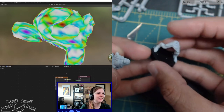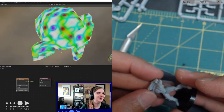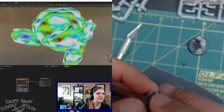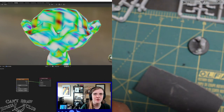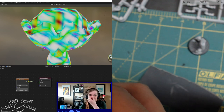Said in the exact same tone that I used when I was learning to drive and asking what cruise control is. All right, the description says the magic texture node is used to add a psychedelic color texture. Ooh. Right?